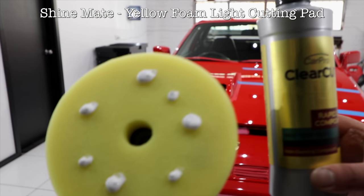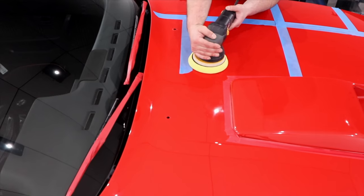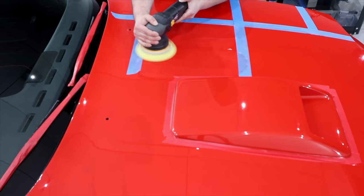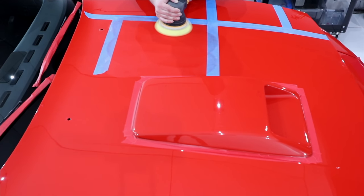For a third test section, I once again stepped up both my pad and compound combination to the yellow light cutting Shymate pad and CarPro Clear Cut. Now what I'm searching for here is at least 95% defect removal, as that's the general point where you do start to pursue a higher end result, and that's what the client is after.